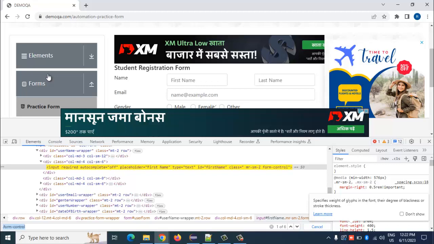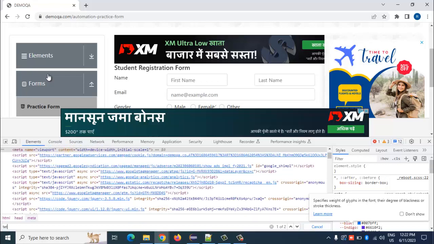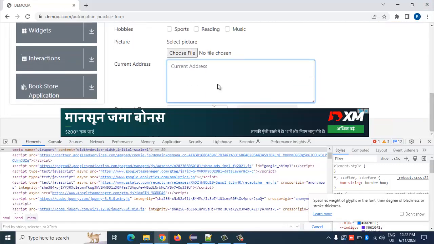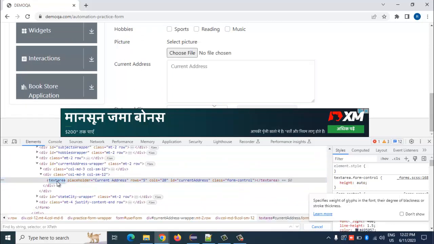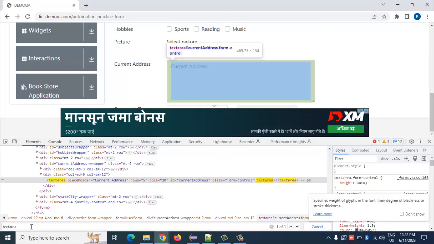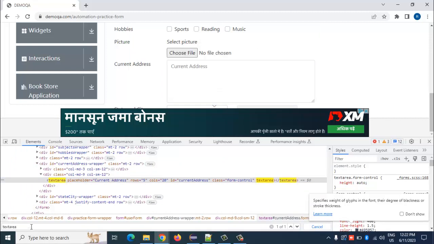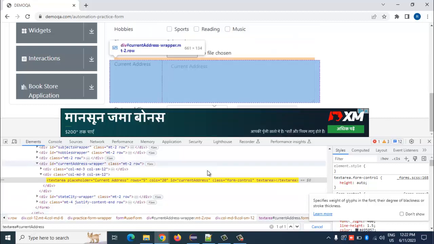So you would say text area. Let me check again what the text area was. I would say text area, start with a tag. Then what was the ID? It was hash current address, although it is uniquely identifying it.